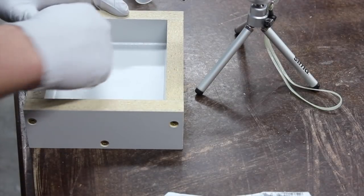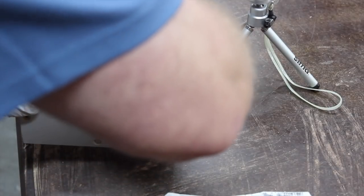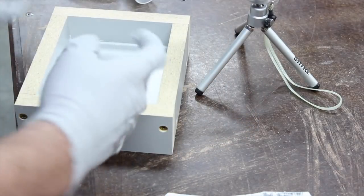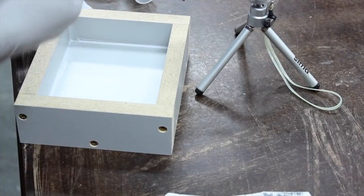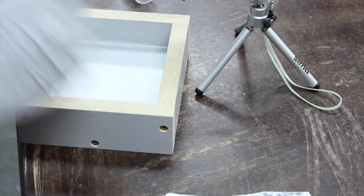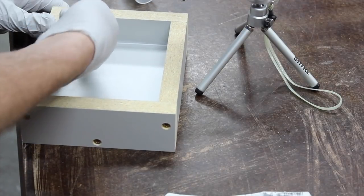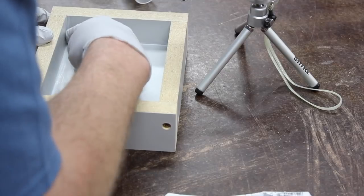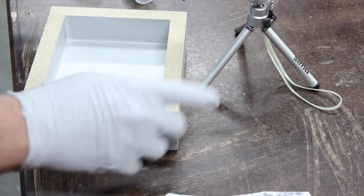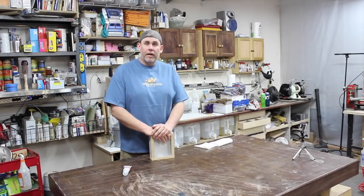And then all I do is come with my finger, just wipe it up, and I'm pushing it, and then I'm going to pull it up. Pull this up right here. I'll do that again. That's a little bit of excess. If you have quite a bit of excess, just pull it right out. So I'm just trying to smooth this out as much as possible, but I don't want to pull all the silicone out either. Turn this around. All right, so that's all there is to it.